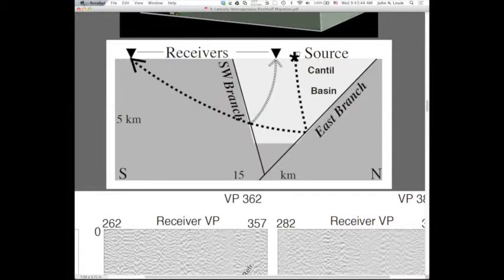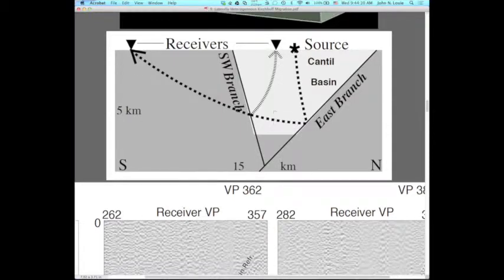So from this source here, as the vibrator leads the line of receivers north, and it stops about right here, not quite to the outcrop of the east branch, it's going to send energy that goes straight down. It's going to bounce off the east branch, and then refract through the southwest branch and that interface before hitting the receivers out here to the south. So no question that PSTM is not at all going to work here. And we're also going to see these back reflections that are actually propagating back towards the source, and propagating a little bit north.